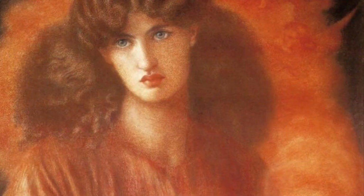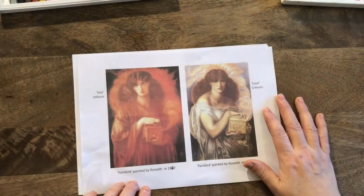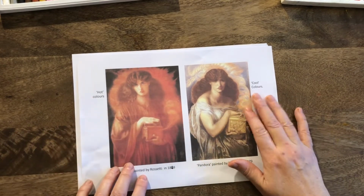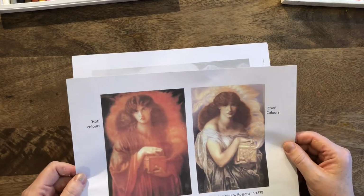Now what I'm interested in is the different colours he's used here. In this one it's very fiery and hot, and this one it's very cool and cold. So we're going to use this as inspiration to practice colouring. We're going to do some hot and cold colours. If you're doing this at home, don't worry about it. It's going to be perfectly easy to do.